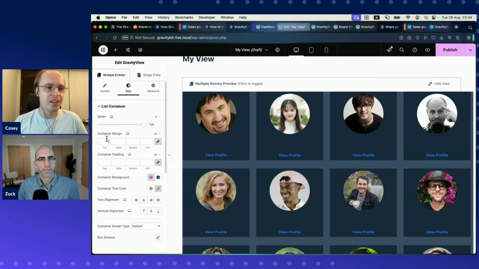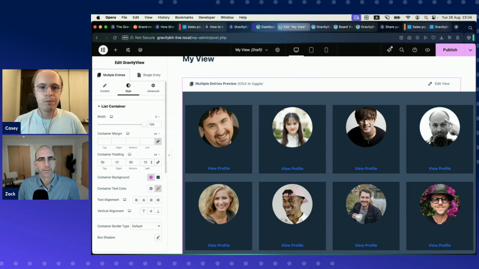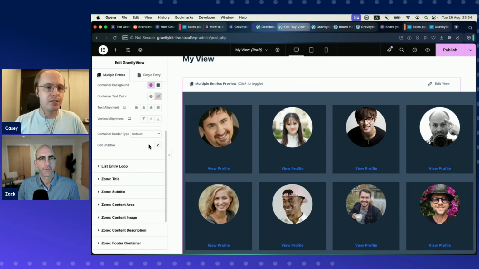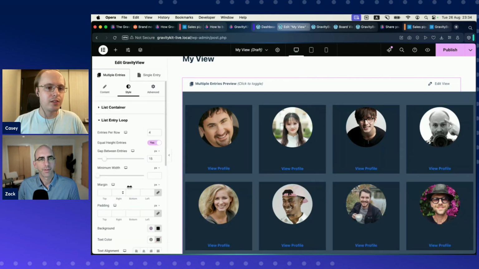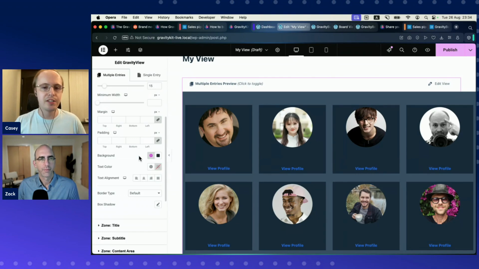Let me go ahead and actually add a little bit more padding up here. And then we'll reduce it slightly on the left and the right. Something like that. Cool. And yeah, I'm just going to keep building this out with all of these preset options that we have in Elementor. And it just makes it so easy because I just have to point and click. No CSS or anything like that needed.